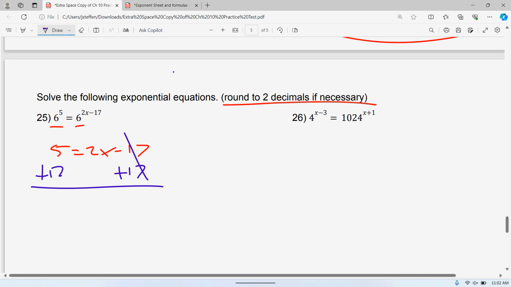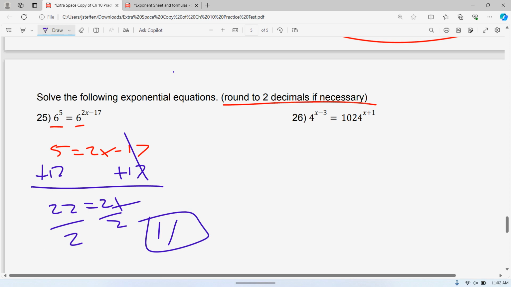2 divided by 2 is 11. I would take 6 raised to the 5th, which is 7776, equal to 17. And then I would take the natural log of both sides. Having this in front would be kind of a lot. It would be doable for sure. Since it's already set up, especially since it obviously has the same bases, that's the way I would do it.